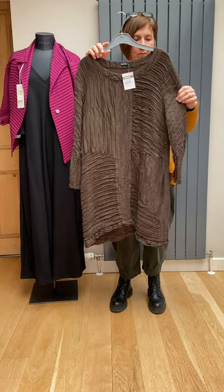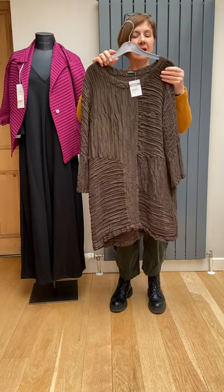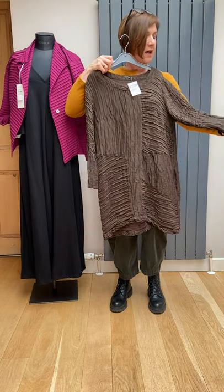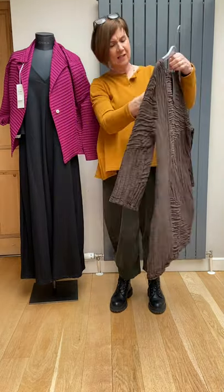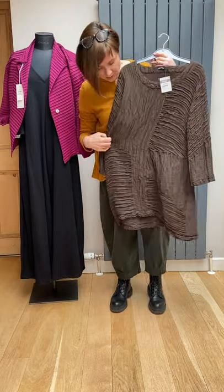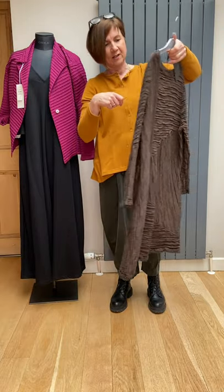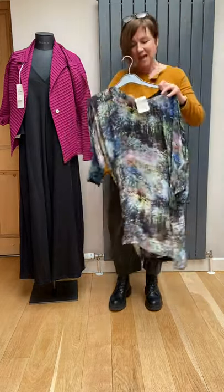In the same silk and linen fabric but a completely different color — a really rich chocolate brown. The previous one had a bit of a metallic finish; this has a flat finish. It's a tunic length, bracelet-length easy sleeve with a set-in shoulder. This one is a medium, so about a 14. It's got a nice length but is slightly raised at the front and a little longer at the back, so it just needs a pair of slim trousers underneath.